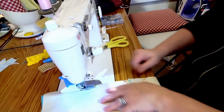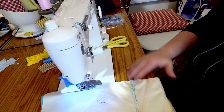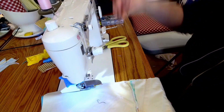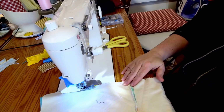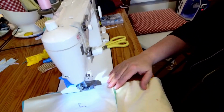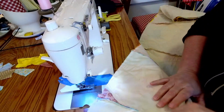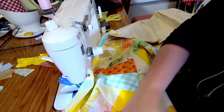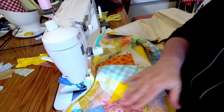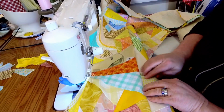All right, back at it. Whoops. My bobbin's there. I'm going to show you here. All right. Now, I'm not going to press right now, but I'm going to come in and iron this after. I'll press all those seams open.